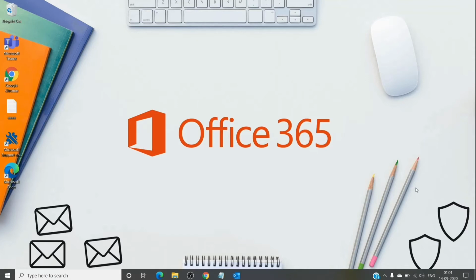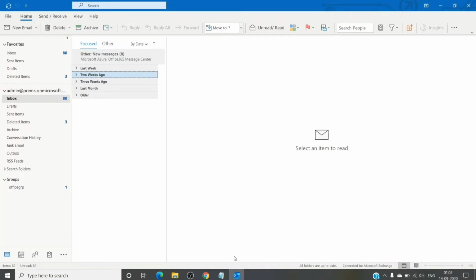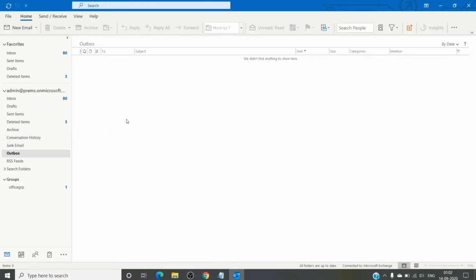So basically, the Outbox folder in Outlook serves as a folder whenever there is an unstable internet connection or for some reason Outlook is not able to send out emails to the recipients, it stores that copy in the Outbox, so that the content in the email and the email itself doesn't get lost. It is basically located on the local Outlook application. You can see it located just below the junk email. It will have all the copies. It will start storing copies as soon as your Outlook is not connected or in a working offline state.